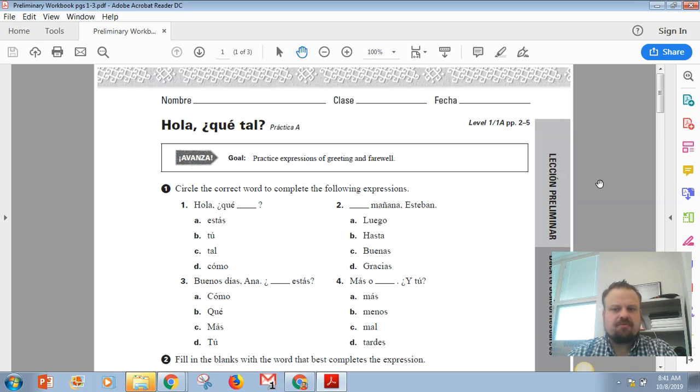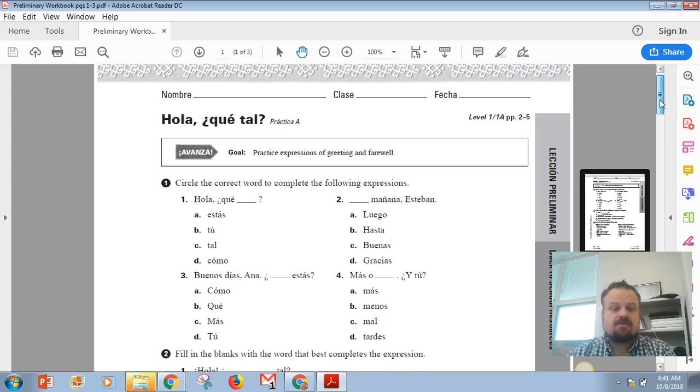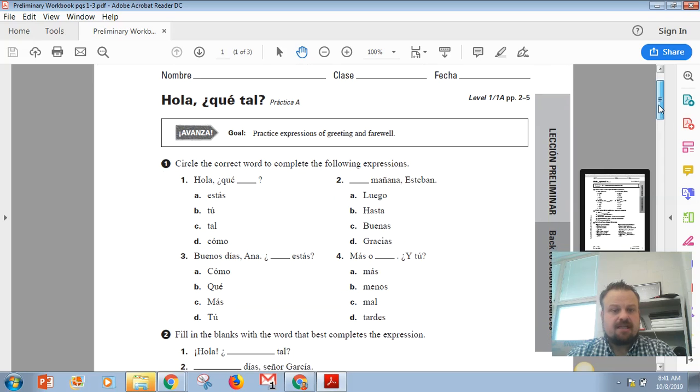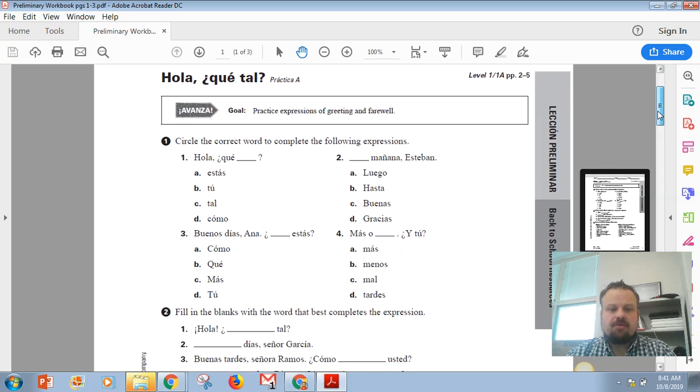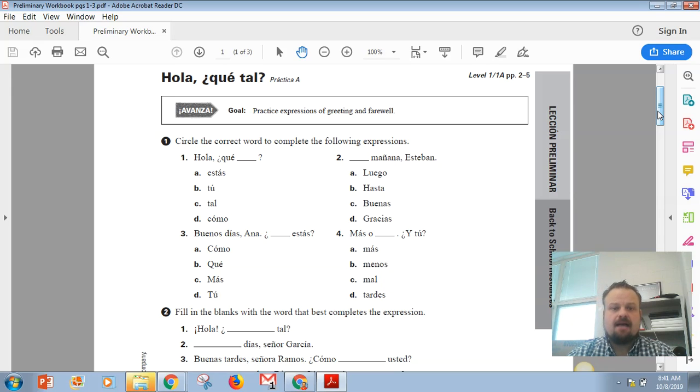So I just want to take you through some of the workbook activities. Today we're just going to talk quickly about Hola, ¿qué tal? I wanted to make sure you understood what was being asked of you. When you look at this first section on page 1, you're basically completing the blank with the greetings or endings or how are you. Hola, ¿qué tal? is all of the ways that we can say hi, how are you, and goodbye.